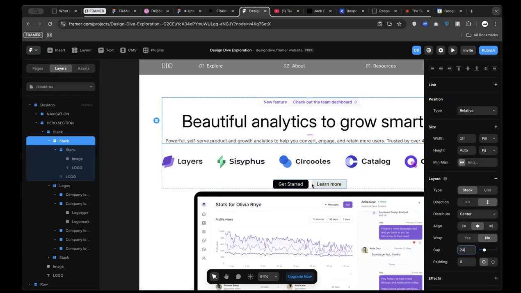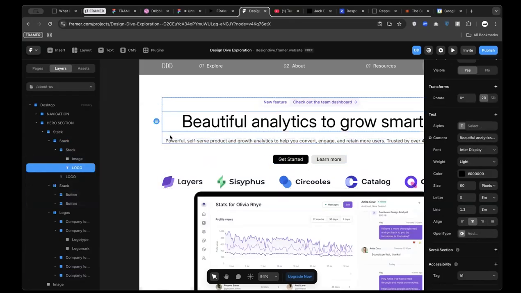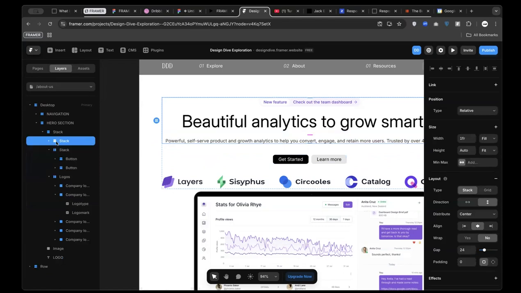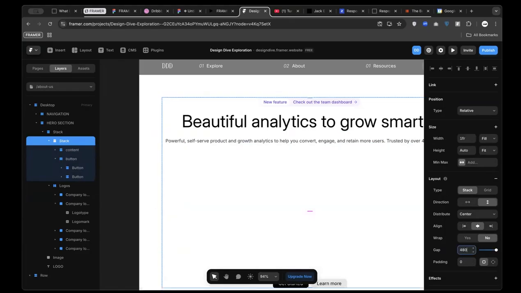And then the next one is the buttons. So we'll move the buttons up. There's a new stack again. You select the one we just created. Let's call this one content, and let's call this one button. Select it again, this one and this one, Alt, Command, and Enter. And we're going to use 48, because that's what they used.